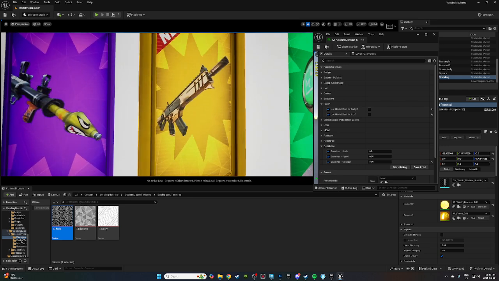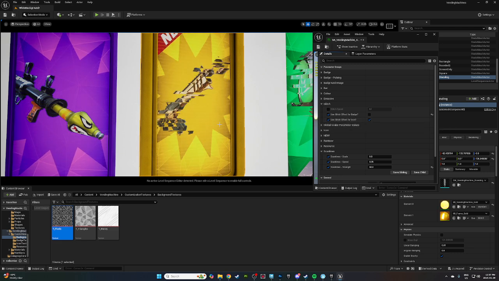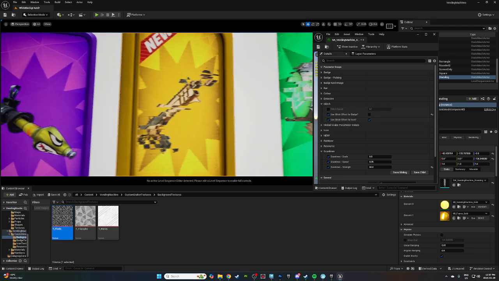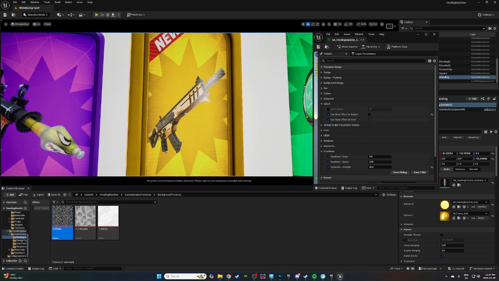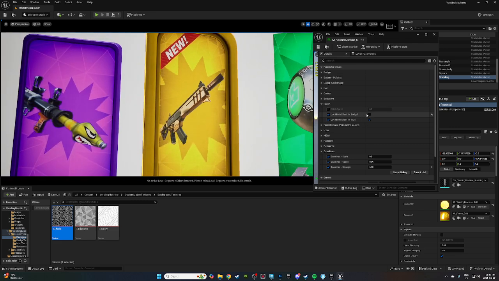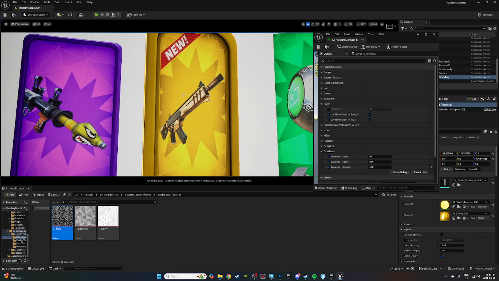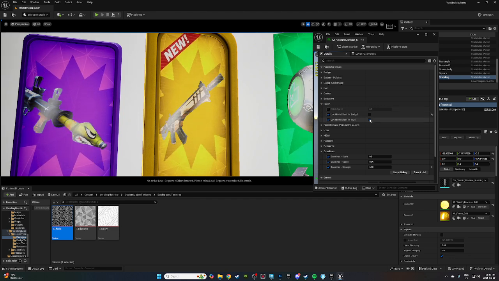Glitch. Okay, so I have this option to use a glitch effect. If I put this on the icon, every once in a while you can see that it kind of glitches out, like this. I'll just show you again like that. And you can also affect the badge as well. So if you want the badge to glitch, turn that on as well. That's just kind of a fine-tuning thing.